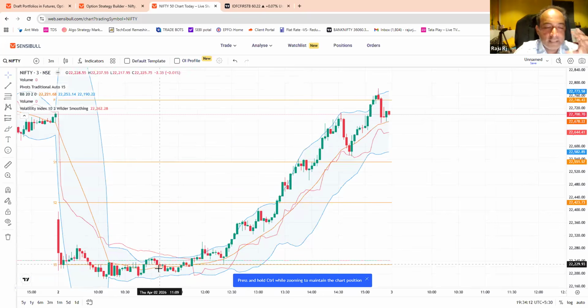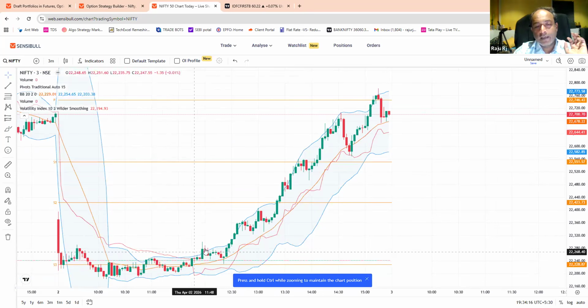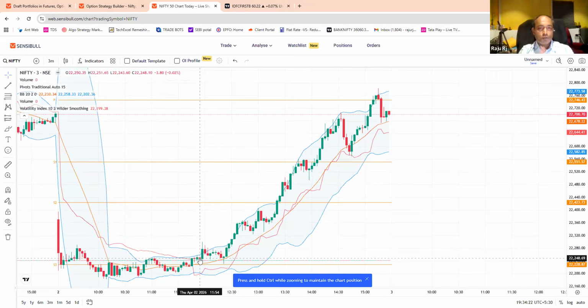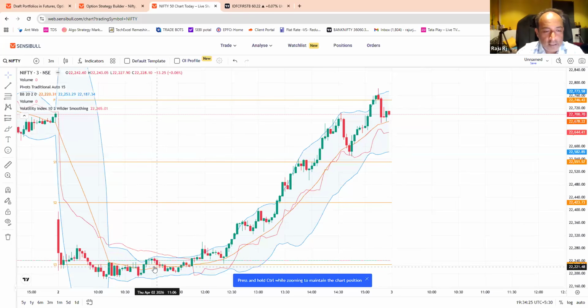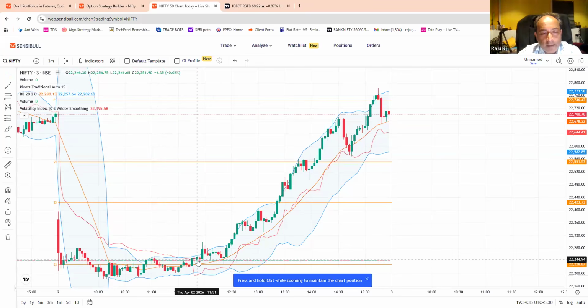See, the Bollinger Band says when it is narrow, it is in consolidation. Whenever it touches the upper Bollinger Band, that's where the momentum starts. So don't enter. See here, all the candles are touching the middle Bollinger Band. Above the Bollinger Band, you can see there is a green candle here, you can enter here.